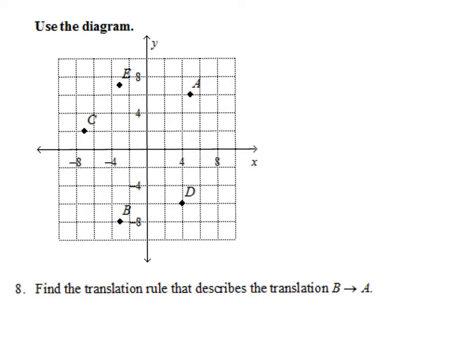Here I'm looking for the rule to describe the translation from B to A. So how do I get from B to A? My rule I know is going to be written something like X, Y goes to some change in X and some change in Y. My X I need to get from here to here, so I'm going over to the right by 4. So I'm going over by 4 to the right, so plus 4. And now I have to figure out I'm definitely going up. To get from B to A, I'm going to go up 1, 2, 3, 4, 5, 6, 7. Up seven.